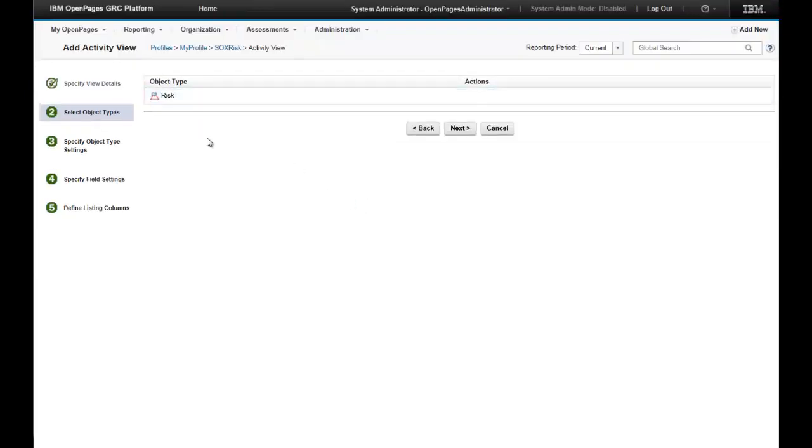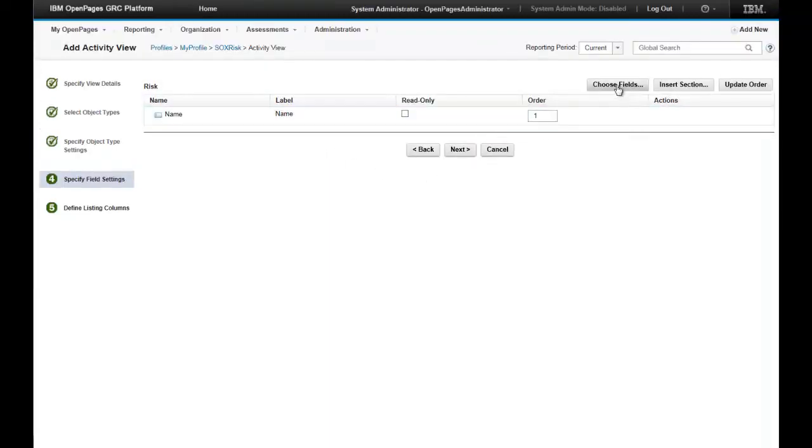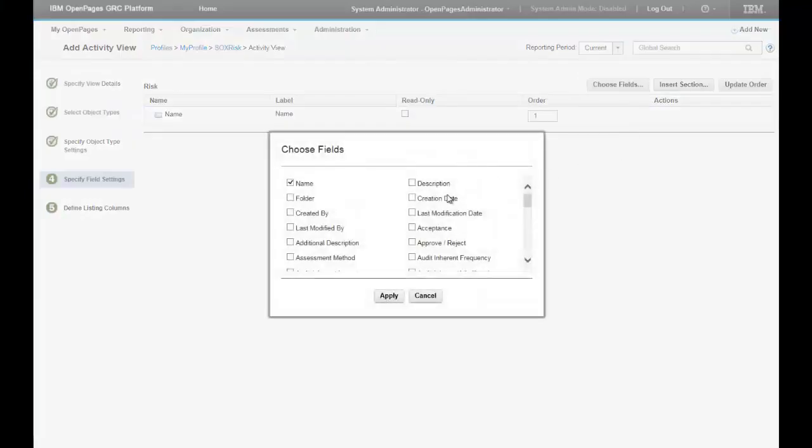Here you pick the object types to use in this view. As we haven't associated any child object types to the SOX Risk object, we only see the risk object type here. Otherwise, you can add multiple object types here. Here we select which fields are to be available for the user.